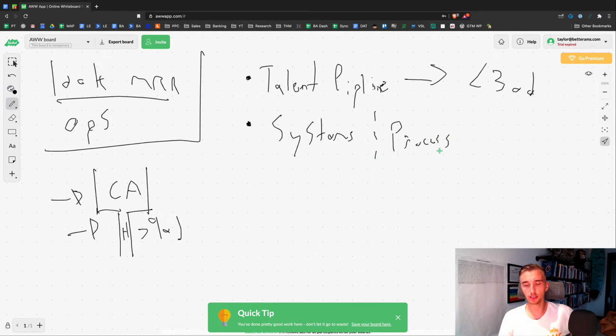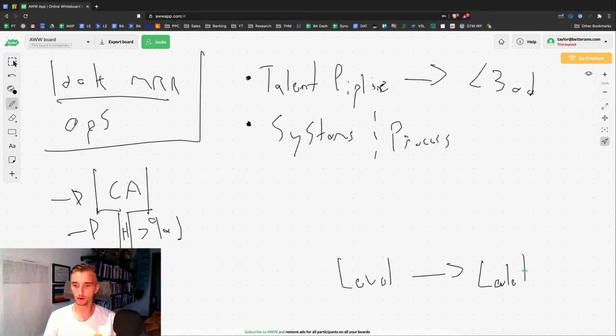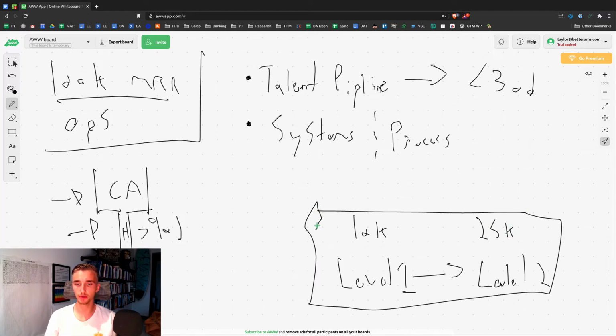Now, it's funny because a year ago I would have told you our systems and processes are great. But as you scale, this is a good mental model to have in your tool belt: if this is level 1 and you scale to level 2, a lot of things are going to break. It's as simple as that. If you're at 10K and you move to 25K, the nature of an agency is that you will experience a lot of things breaking. One in particular is that your systems and processes may not be scalable. You may not have the systems and processes to train someone, and so that slows you down drastically, or you might have trained them poorly, and so that results in a lot of issues, et cetera.